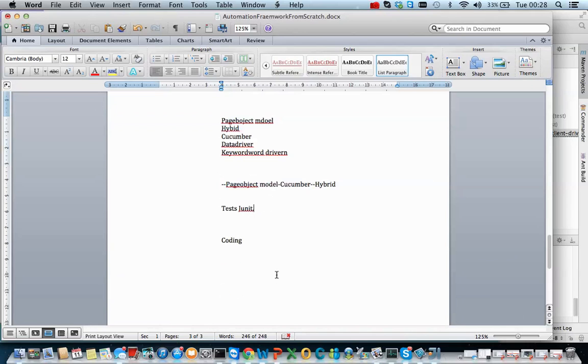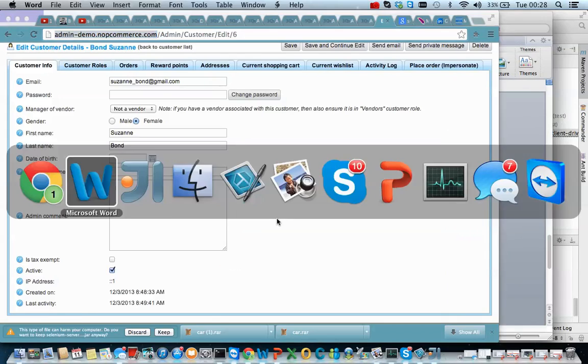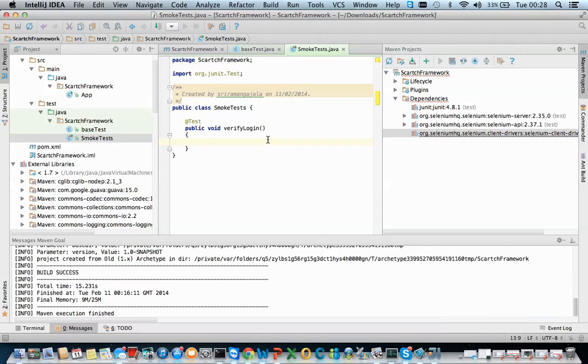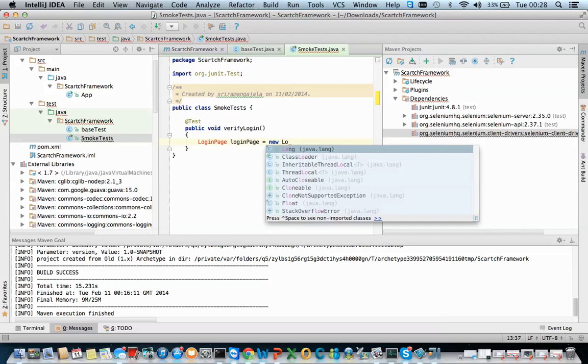So dynamically I will create some set of pages which will be helpful for us to write the code. For that purpose, what I will do is, because we are in log, so I create an object called login page, class called login page. Okay, I'll create on the fly, don't worry.